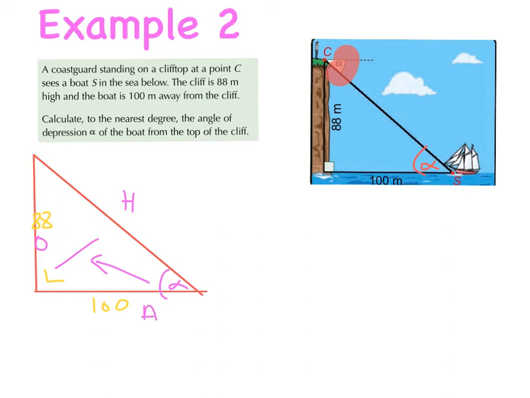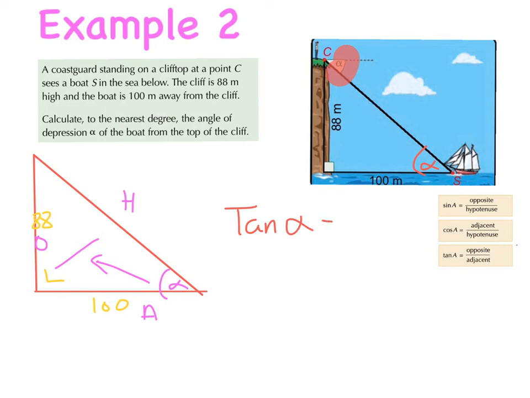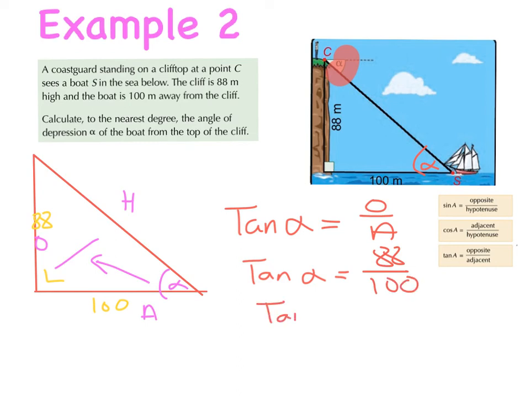I'm then going to input my ratios, and I'm going to say to myself, right, I have the opposite and the adjacent. So I'm looking for the angle, but I have the opposite and the adjacent, so it's tan again. So it is tan of the angle. In this case, the angle is called alpha, equals opposite over adjacent. Tan of the angle equals, in this case, my opposite is 88, so it's 88 all over adjacent, which is 100. Now I'm going to write that as a decimal. I'm just a little bit more used to seeing it as decimals, so that's 0.88.